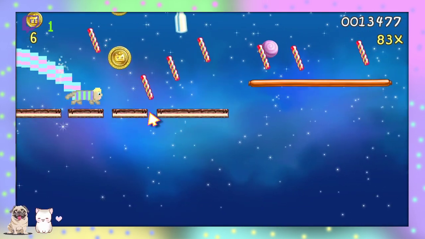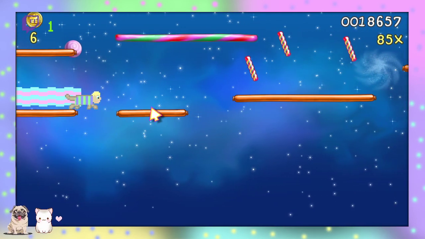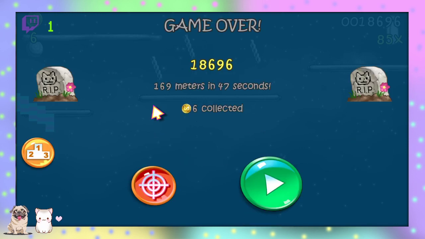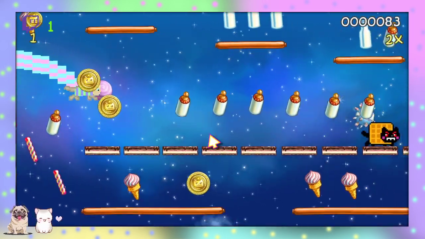I don't know what to call it because it looks really weird. I can't call it a nine cat, even though it has a tail. Oh, I died. It meowed, so. I'll do it again. And then I'll make a new one.